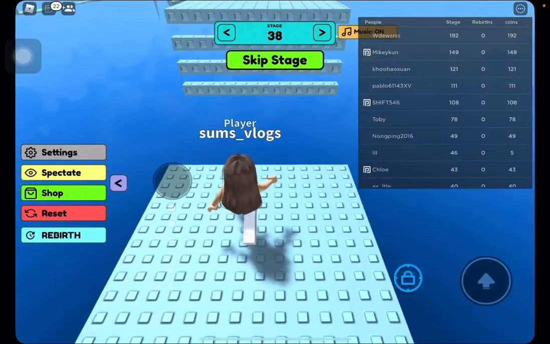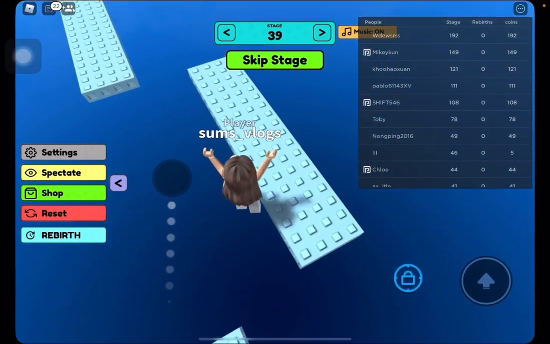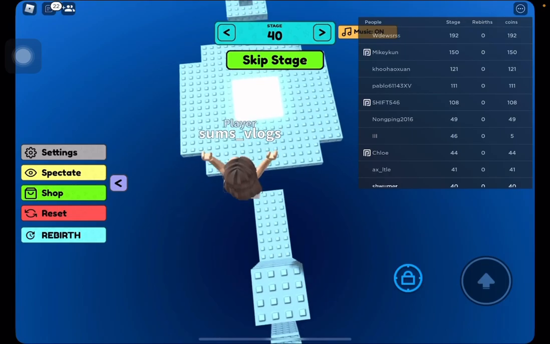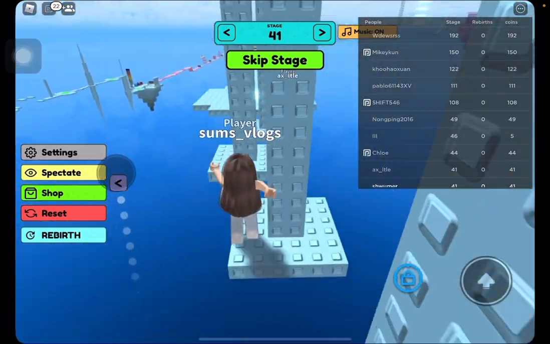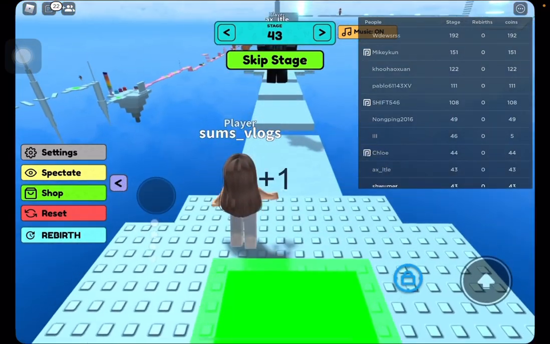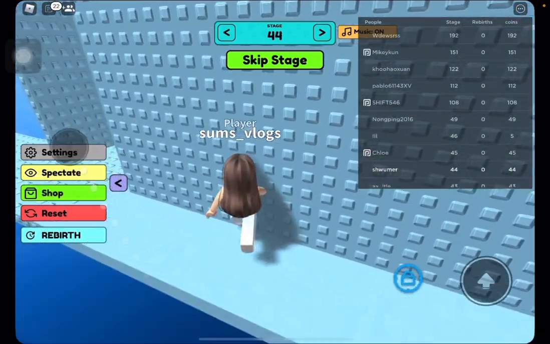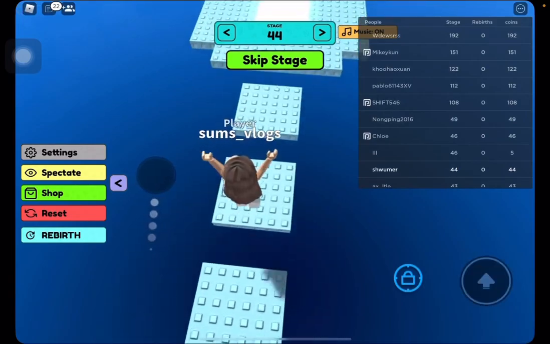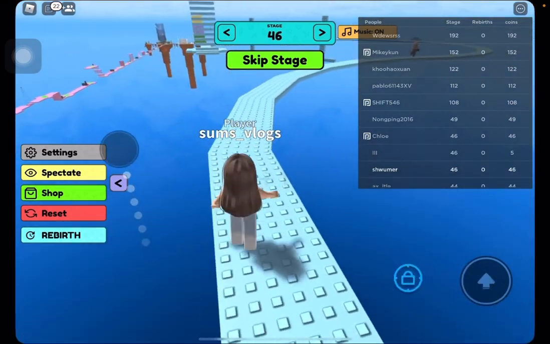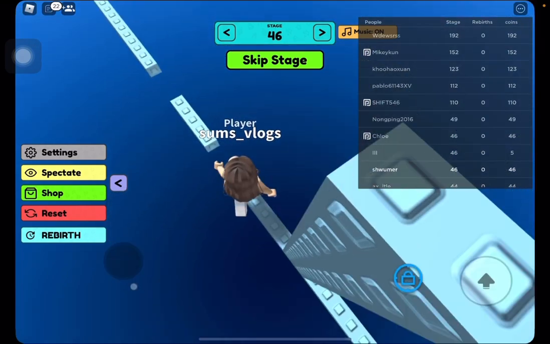Okay, stage 38. This is pretty fun. I normally play towers more than difficulty obbies, so yeah. Jump. Pretty easy, you just have to walk. Oh, the girl fell. Oh, this one's very slippery. Jump. Just some normal jumping platforms. This one's a long way. I'm gonna take the shortcut, cause it's pretty easy.